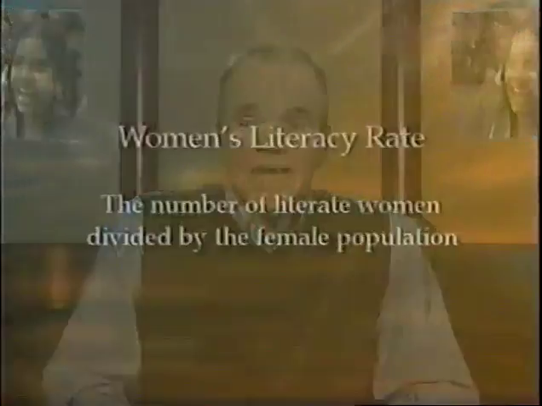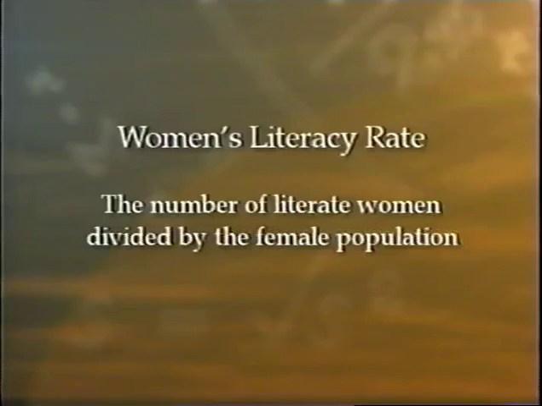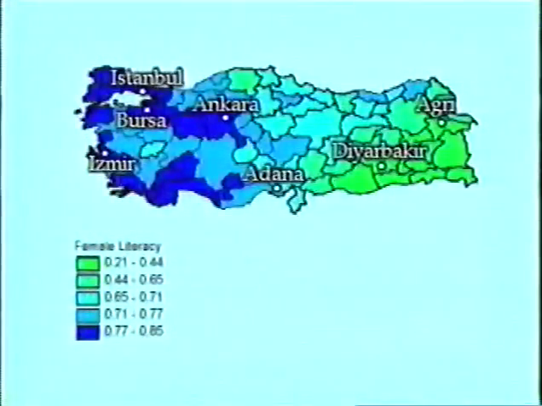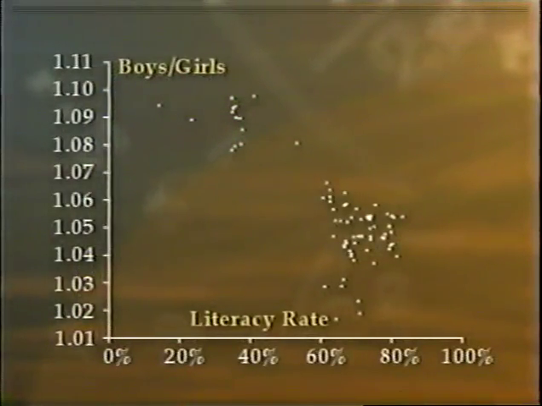Thus, Berek and Bilginsoy add women's literacy rate, that is the number of literate women divided by the female population, as an alternative indicator of development in this broader sense. No doubt literacy measures access to schooling. One way this proxy may affect discrimination is that women who are literate learn to provide more equitable care for sons and daughters. If these effects improve the survival chances of girls, the result would be manifest in a negative correlation between women's literacy rate and the sex ratio. Berek and Bilginsoy find a strong inverse correlation with a coefficient of minus 0.73. This relationship is shown in this scatter diagram.